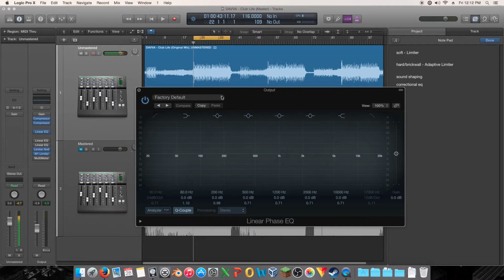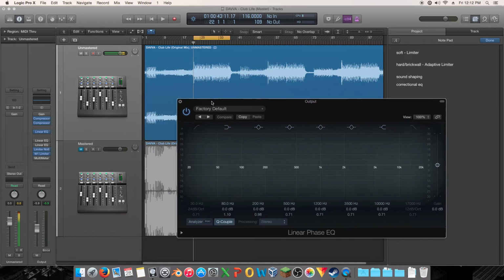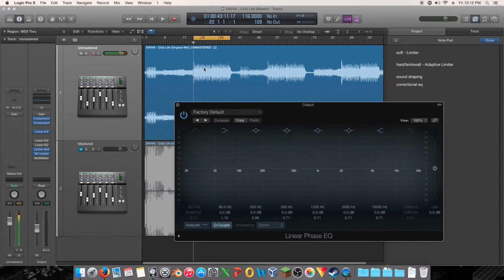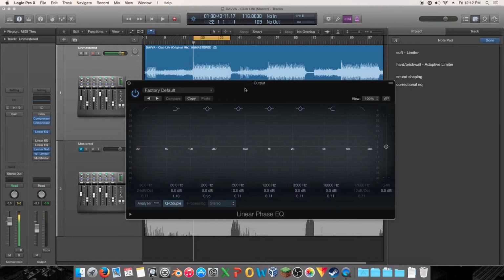Okay, so this track follows the same way I tend to mix, and that is there's a lot more bright high end, and a lot more of the body is around here, and then you have some nice sub. That's what my tracks tend to do, and that's actually what Dava's track is doing here.